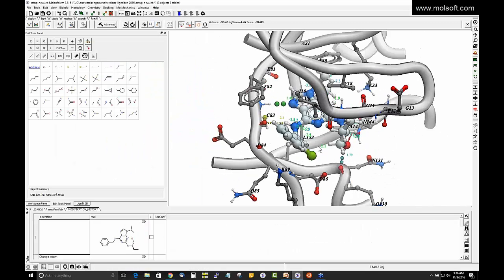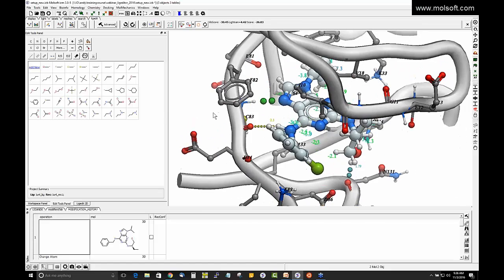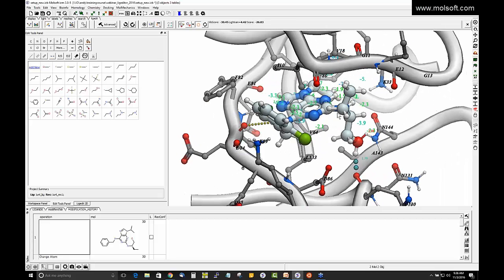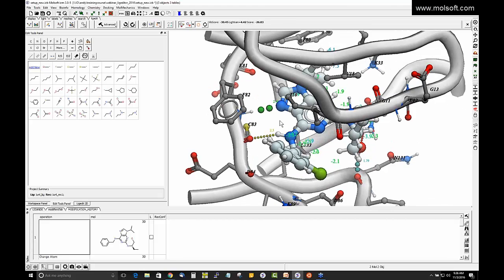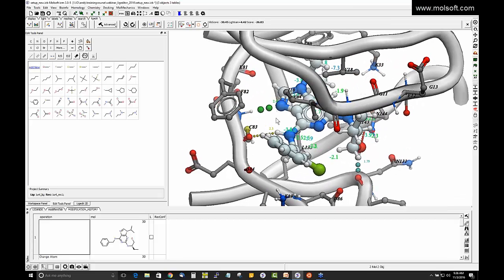Okay, so for docking, let's start with the distance restraints. If we're trying to design an ATP inhibitor to the ATP binding pocket, most likely these two hydrogen bonds need to be kept. So you can make your modifications and redock using distance restraints, or tethers in this case. So we click on this button here to load this panel, click on tethers, and then you can click on the atoms that you want to keep tethered. So we want to keep this atom in place.